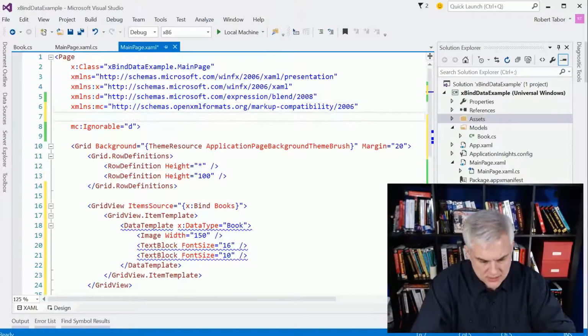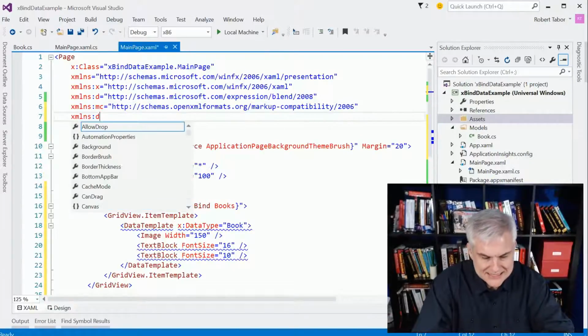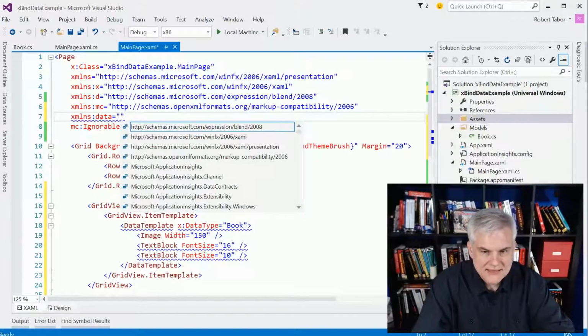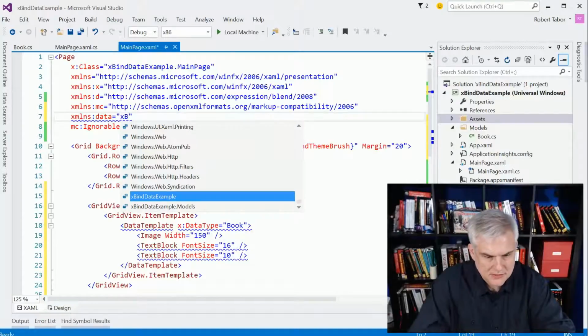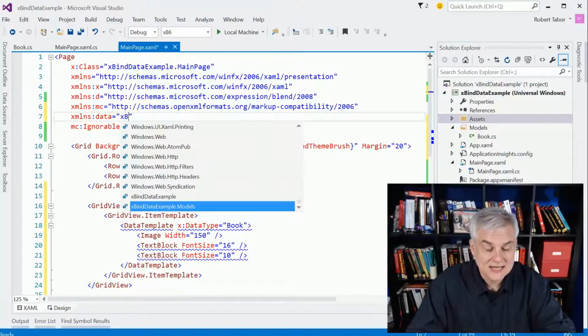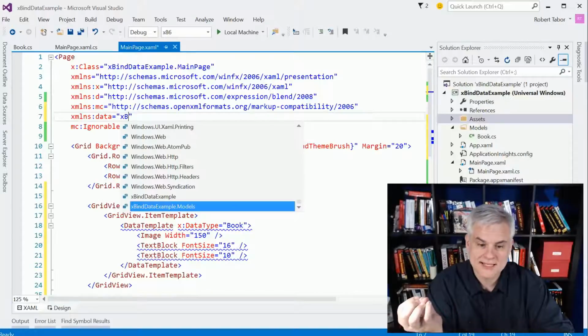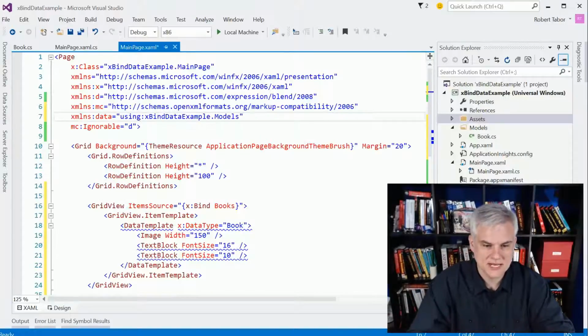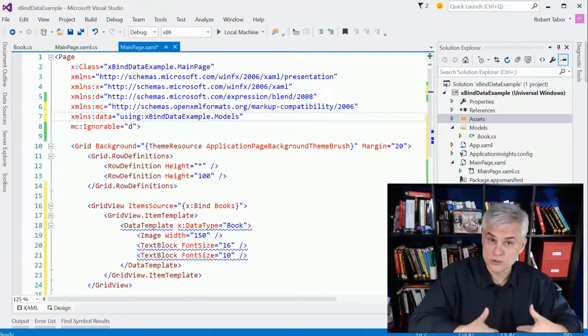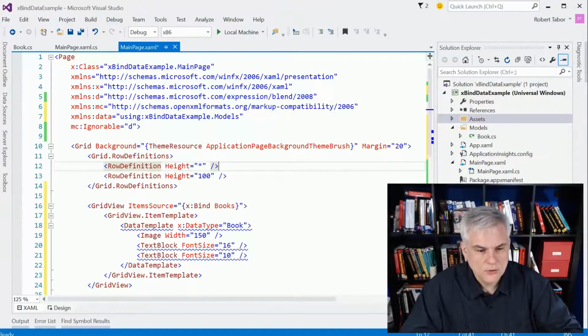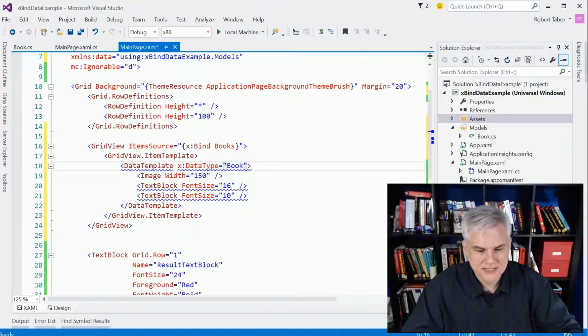So I'm going to type xmlns:data equals, and then I'm going to give it the name of the application, xbind data example, and then the namespace where my book class is located, in this case in the models namespace, because I put it in the models folder, right? All right, so now that I have that, I should be able to do this.